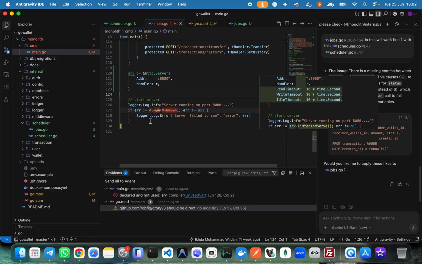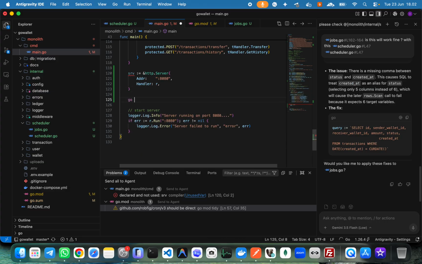Okay, so I don't need this one. Wait, no, we don't need this one, but we need to create a run server in a separate goroutine.